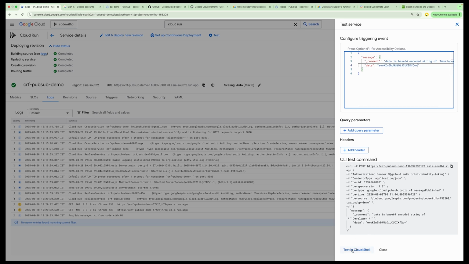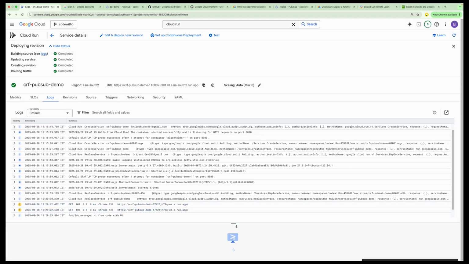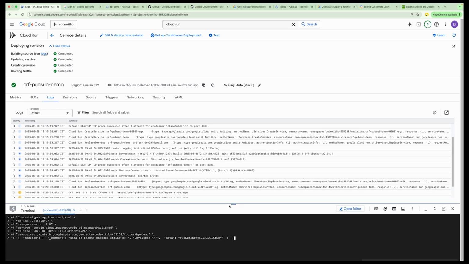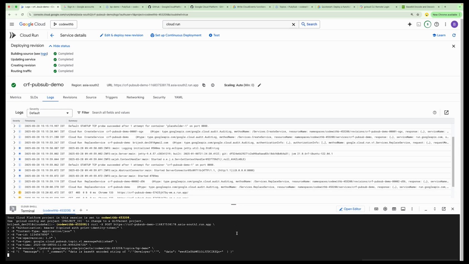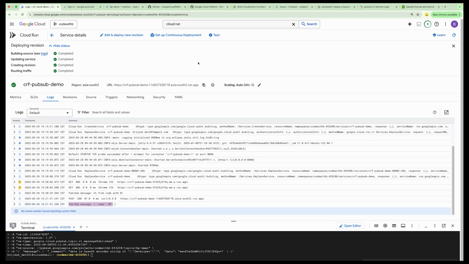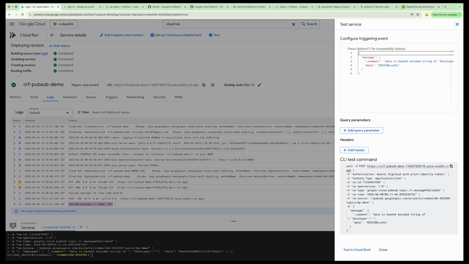You can click on test in Cloud Shell. It will send this message. Command is copied, and we just enter here. Whatever message we have published from this test command, we are able to access it. You can test this API directly from the Postman or from the local system by running the curl. However, this is the event-based trigger, but eventually, even from the event trigger, we are getting the API call. And same thing we can test from the local system. Only difference would be the structure of the message. That is what we have.